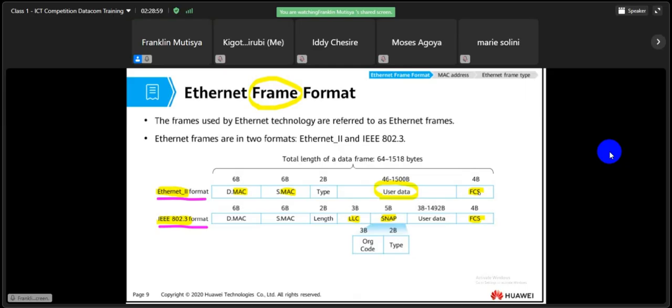So the FCS helps ensure that frames are forwarded in a reliable manner. Whenever frames have been received incomplete, this is the part that is used to request the transmitting device to resend the information again.